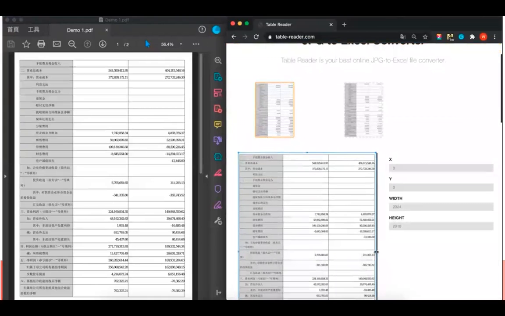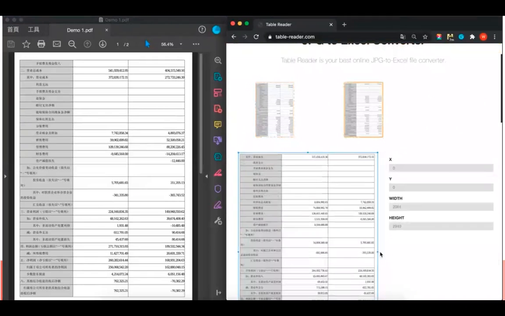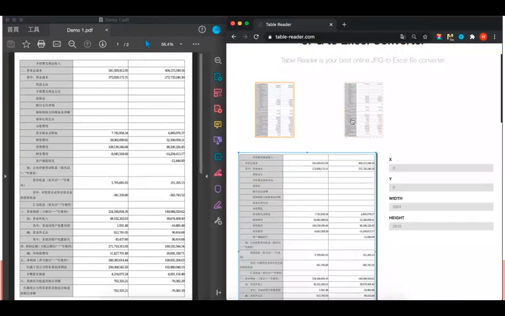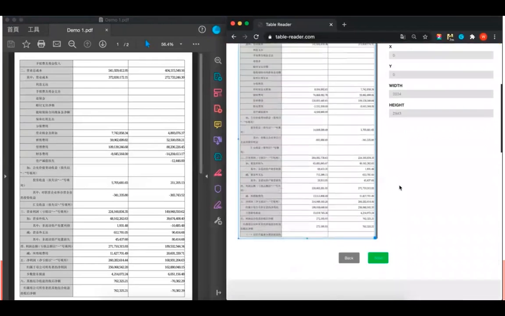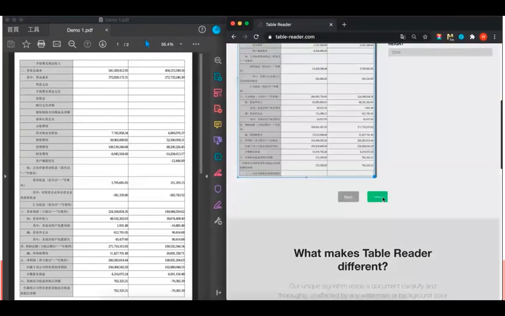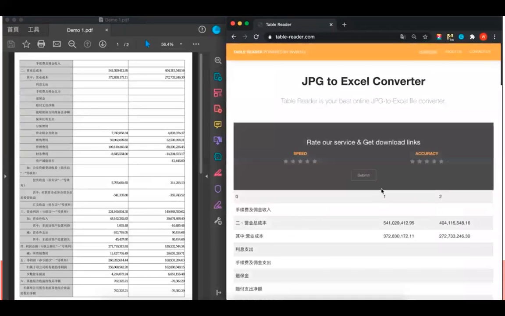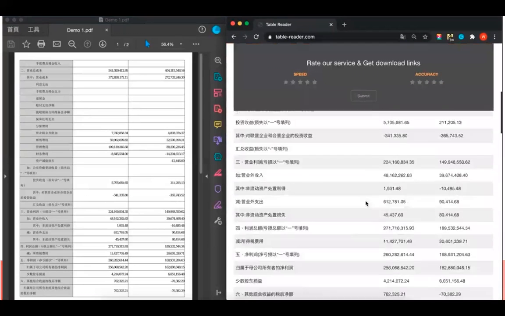Here you will need to crop the image to perfectly fit the table. Then you press Next and wait a few more seconds for it to process. Then you will see the results here.